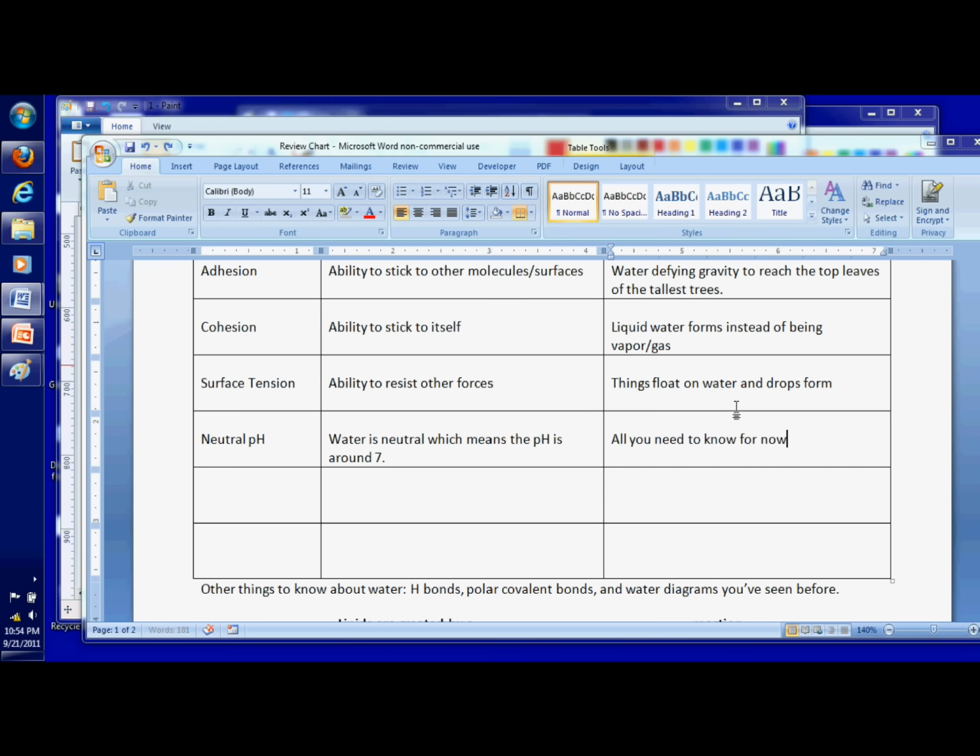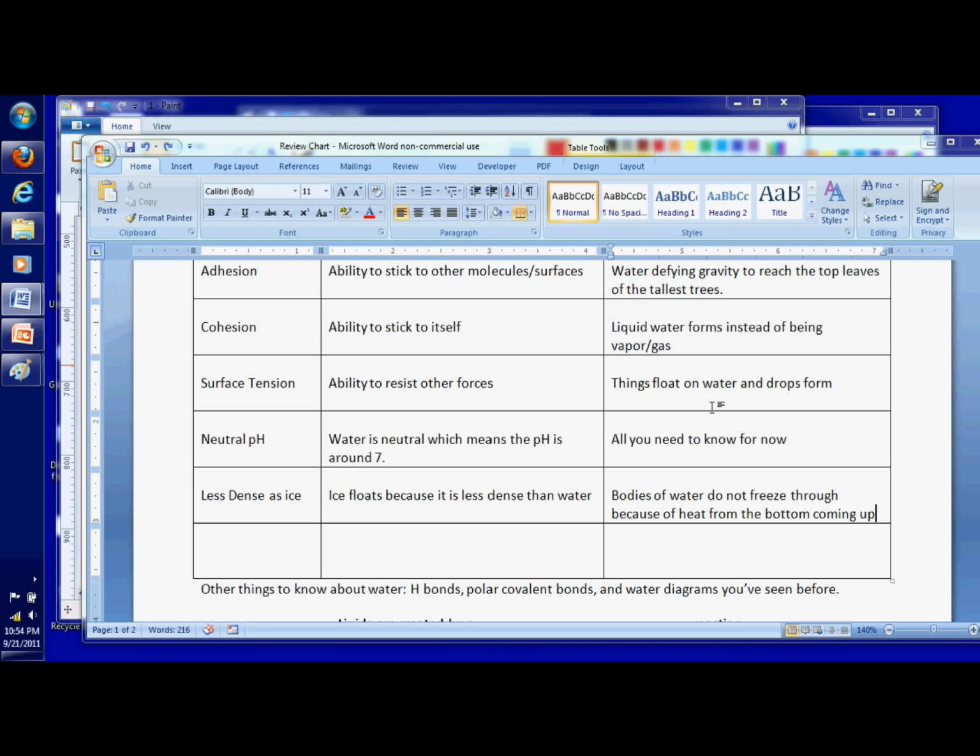Less dense as ice. Again, we talked about how ice floats because it's less dense than water. This is unique for water, to be less dense as a solid. And again, going back to bodies of water not freezing all the way through, there's ice forming at the top, heat coming up from the bottom so they don't become ice cubes, and all living things in water, at least in small bodies of water, don't freeze and die every year.